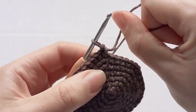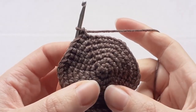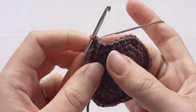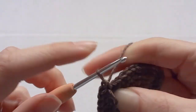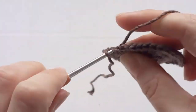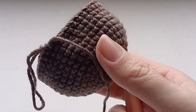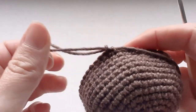Alright, so now that we've increased to 42, I'm going to stop the video and I'm going to do 7 rows of just 42 single crochets around. Okay, so I'll place my stitch marker. And I'll just go around for 7 rows. Okay, so I'll come back and show you how it looks. Alright, so this is how it looks after I've done my 7 rows.